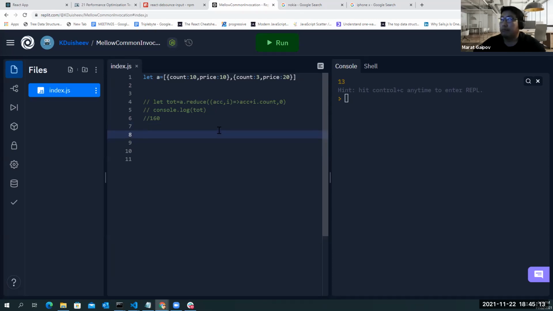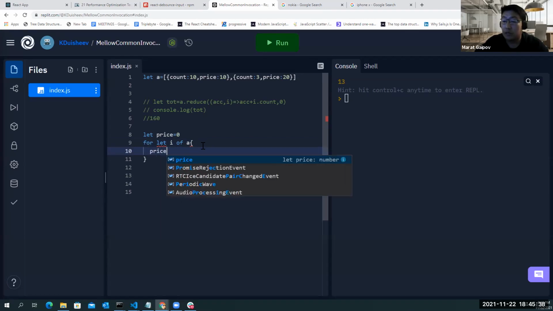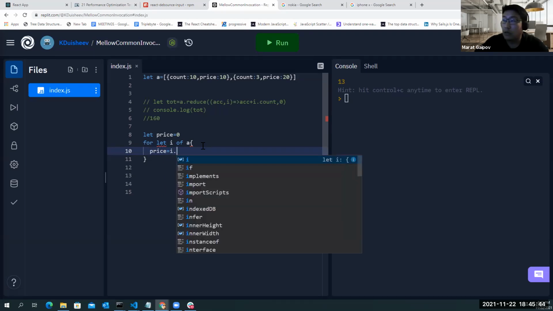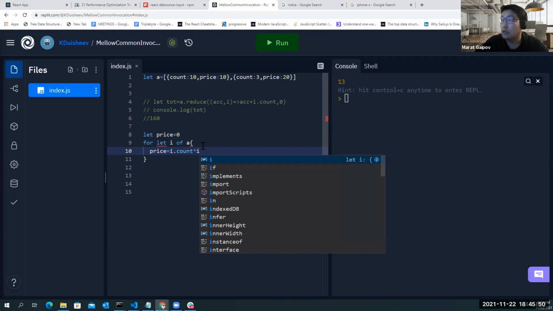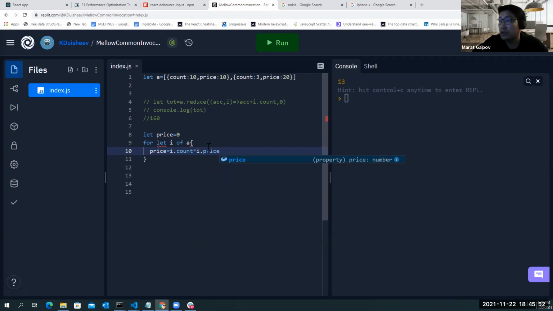Now we can simply loop, right? Let's go with our regular loop. Let price equal 0 initially. For let I of A, so we can go one by one through these objects, and then price equal to I.count multiplied by I.price, right?